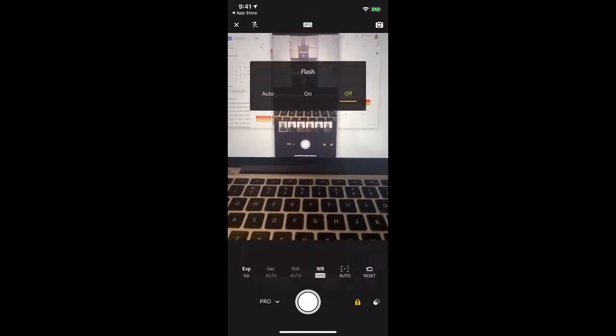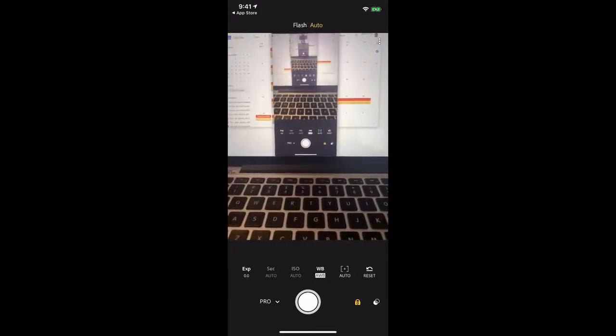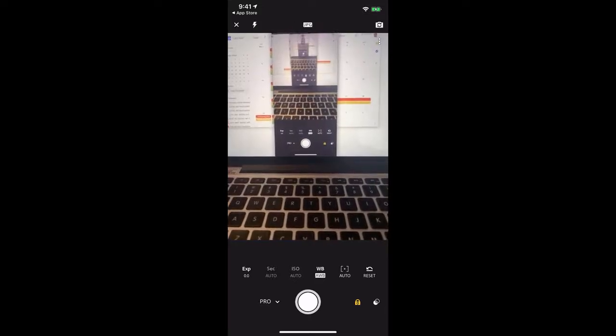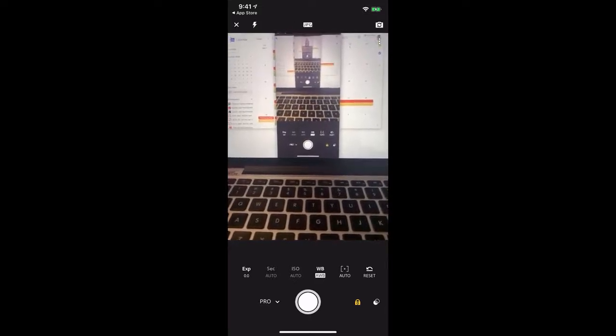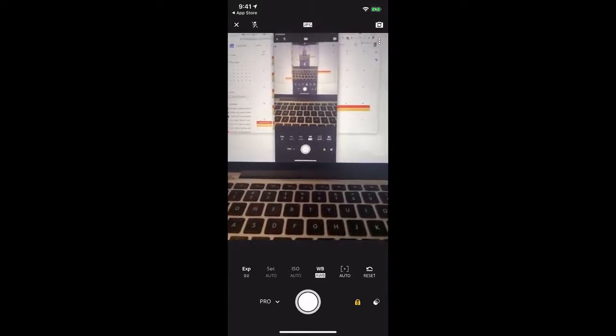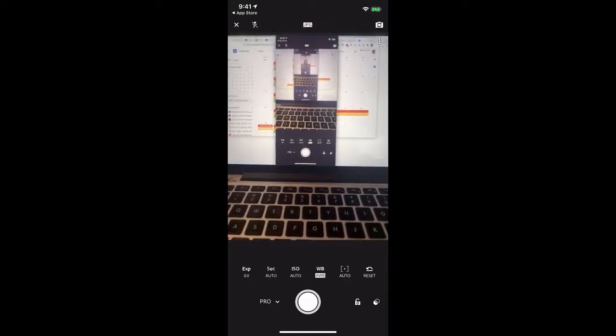Again, up at the top here, I just wanted to show you that flash is now activated. If I want it, I can have it on auto, so it will determine when the flash goes off, or I can have it permanently on, so I can force it to flash. Or again, I can turn it off so it refuses to flash no matter what. Now, I'm going to take off that icon for locking.